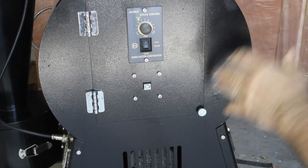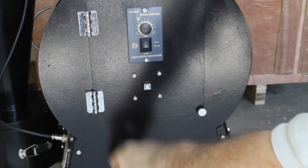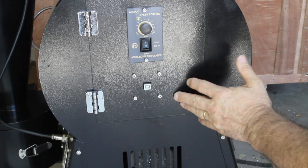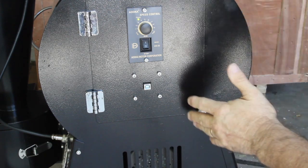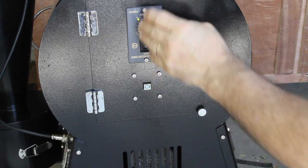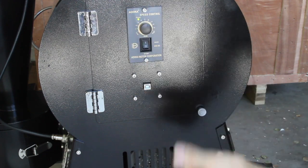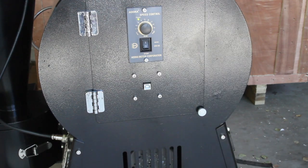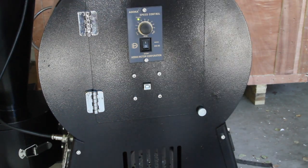If you even need to get into the circuit breaker, it's just right down over here, so you can get in and flip that back on if something were to knock it off. So that's one of the cool features. And of course, this is your drum speed control back here. This is your USB plug for using Artisan software to profile your roasts.